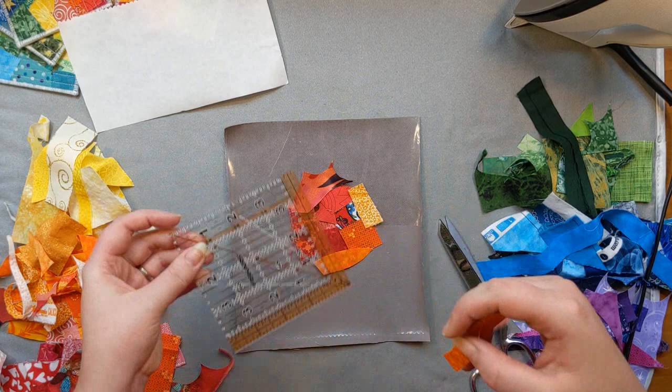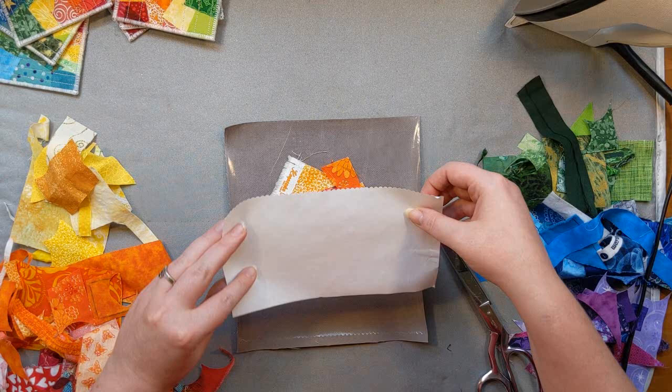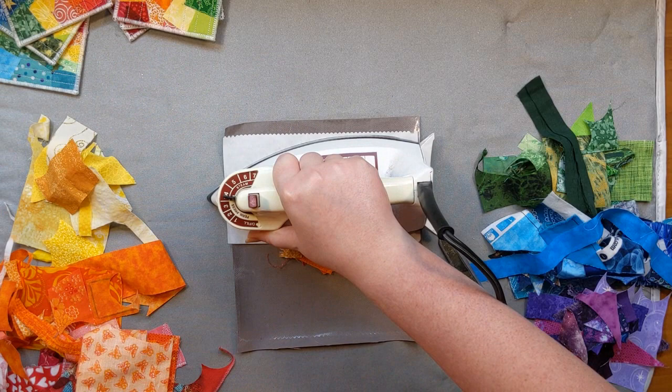Once you've built out a good bit of your collage, it's helpful to stop and save your place. We'll do this by grabbing that piece of fusible paper we set aside and placing it shiny side down on our collage. This protects the iron from the web while our collage is still too small to cover the whole iron. Carefully place the iron to keep the faceplate off the web and fuse the web to the manufacturer's instructions.